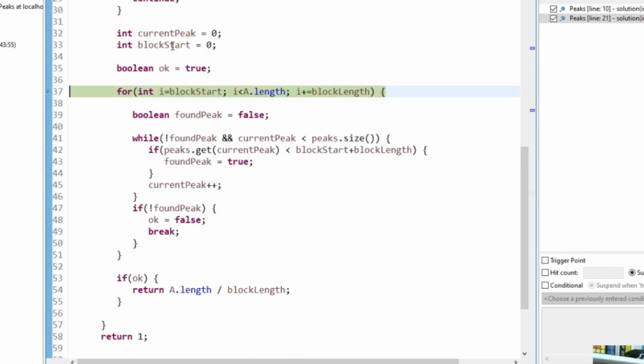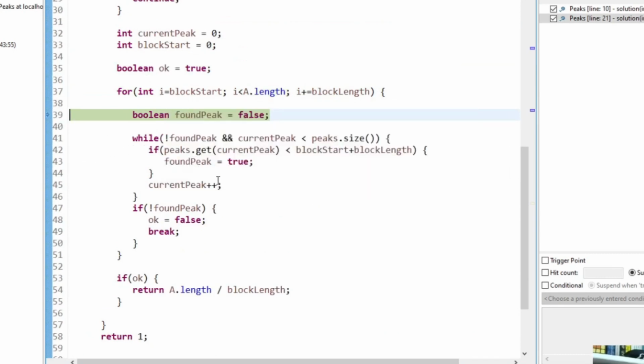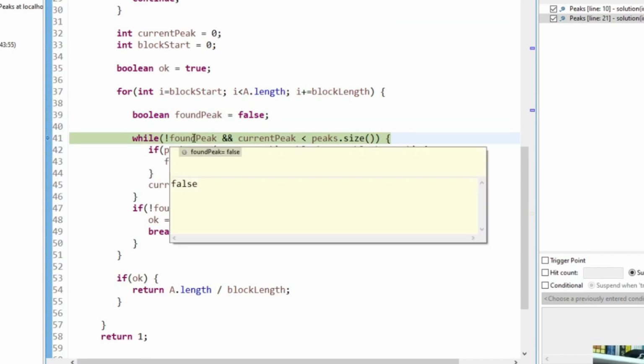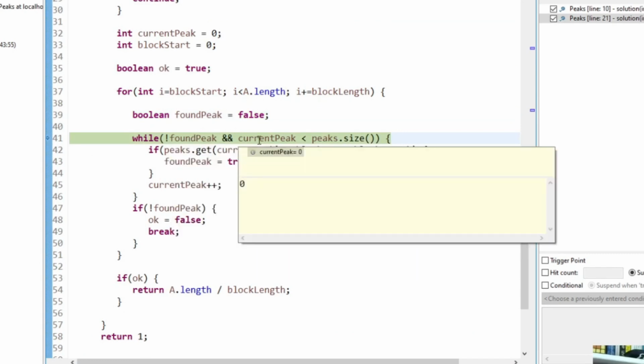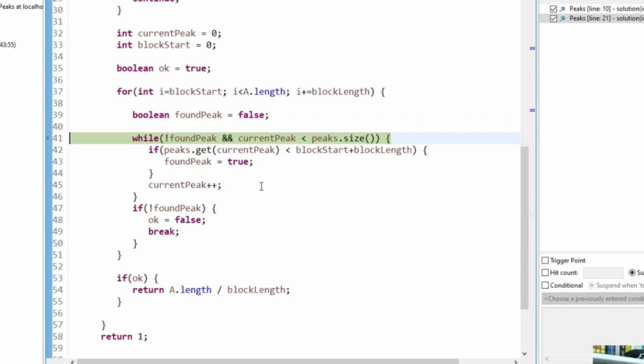Do we need that block start variable? Okay, so I starts at 0. Found peak false. Well, not found peak and current peak is less than peaks dot size.